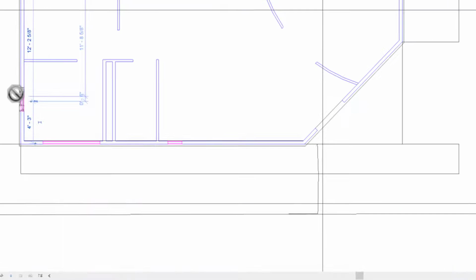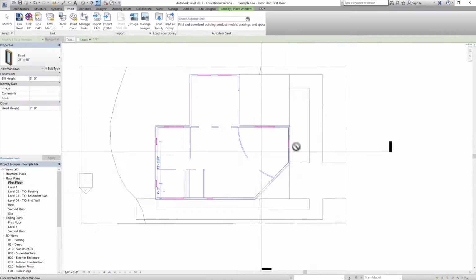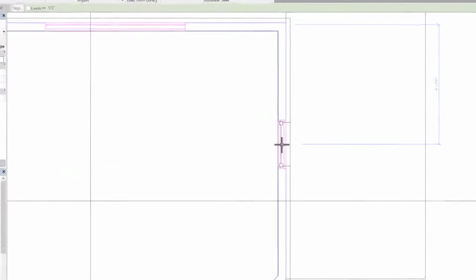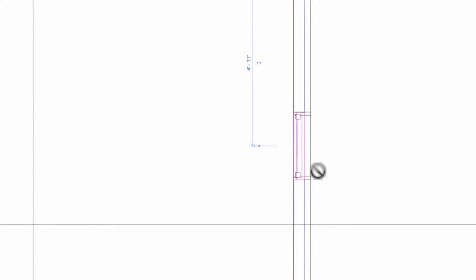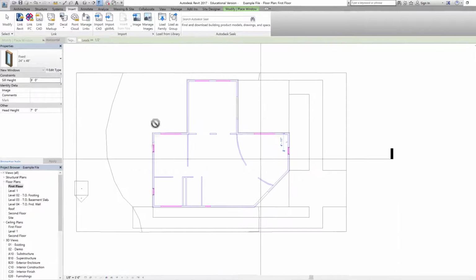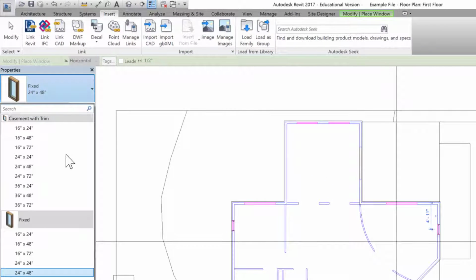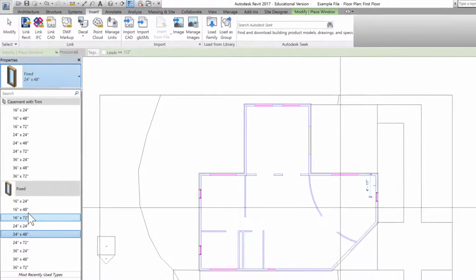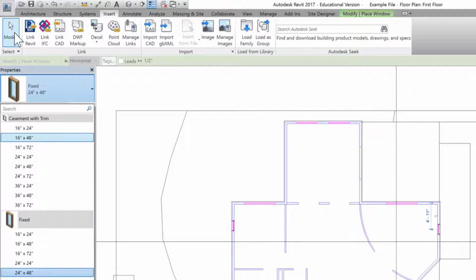Same here. So I inserted these 2 feet windows. There's another 2 feet window here, keeping the window pane inside. Let's click here. So we have inserted the 2 feet windows. Let's go back and change it to a 4 feet window if we have any. So we do not have a 4 feet window, so let's go ahead and edit its type.